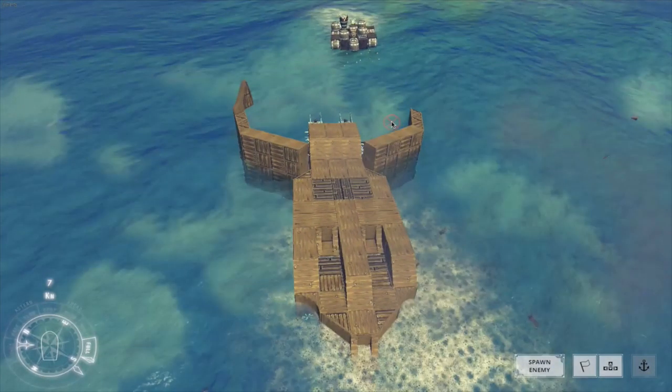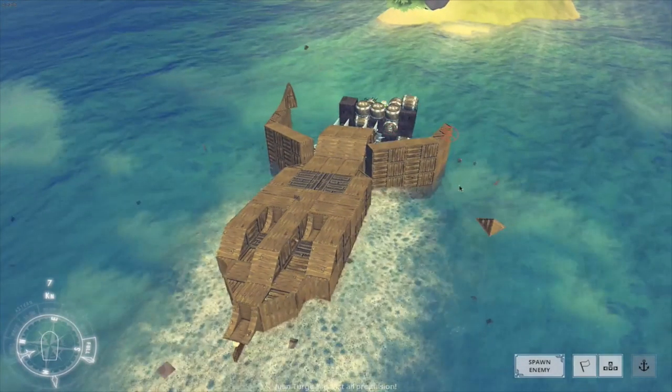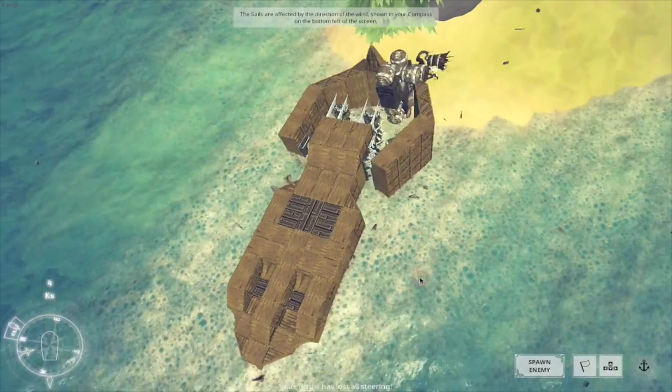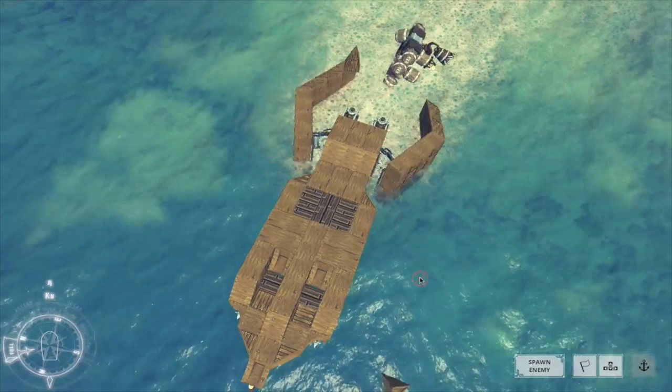Okay, here we go. We're spinning it. We're gonna go in, and we're gonna close. Close. FPS just dropped, but that's also because we're just destroying something. We're gonna reverse, or attempt to reverse. There we go. Look at that. We're just absolutely eating this guy up.